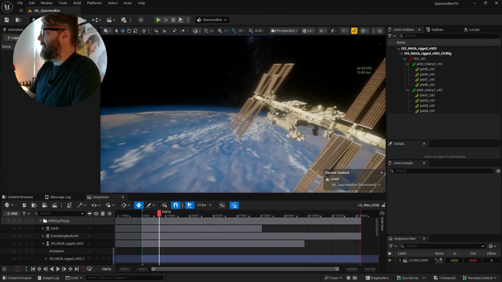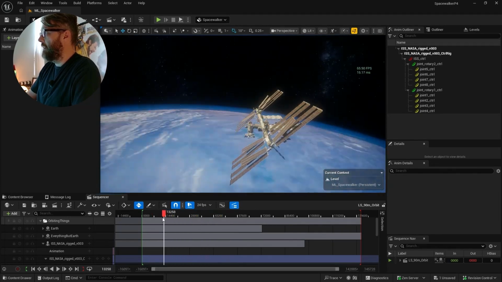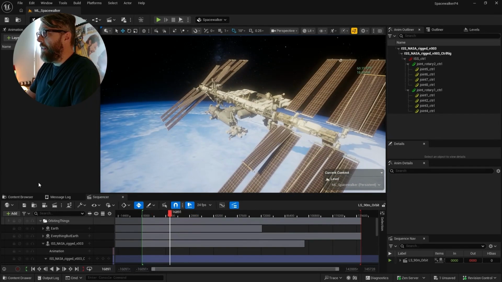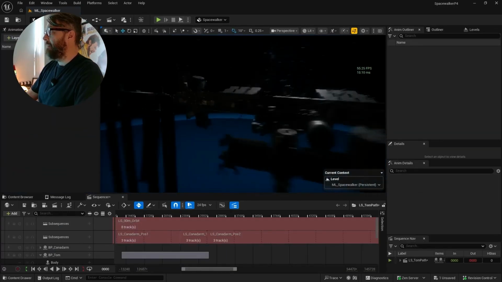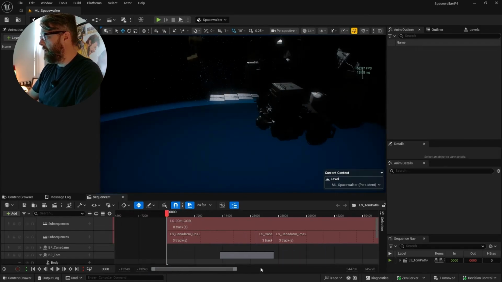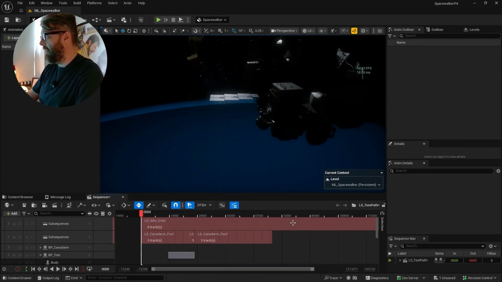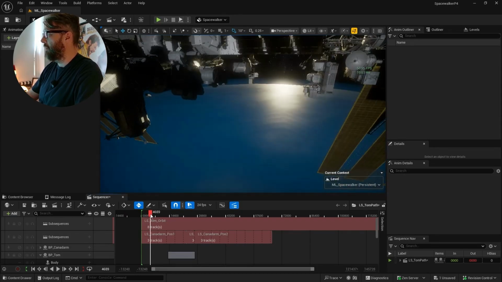So this is the 90-minute timeline, as we've seen, with the new asset all upgraded. And then what I did was I started working on a Tom path. It's the same 90-minute timeline. I'm actually using the same 90-minute orbit as a subsequence. So this is basically the timeline of the movie in 90 minutes, and the sun rises as it's going to do, obviously.